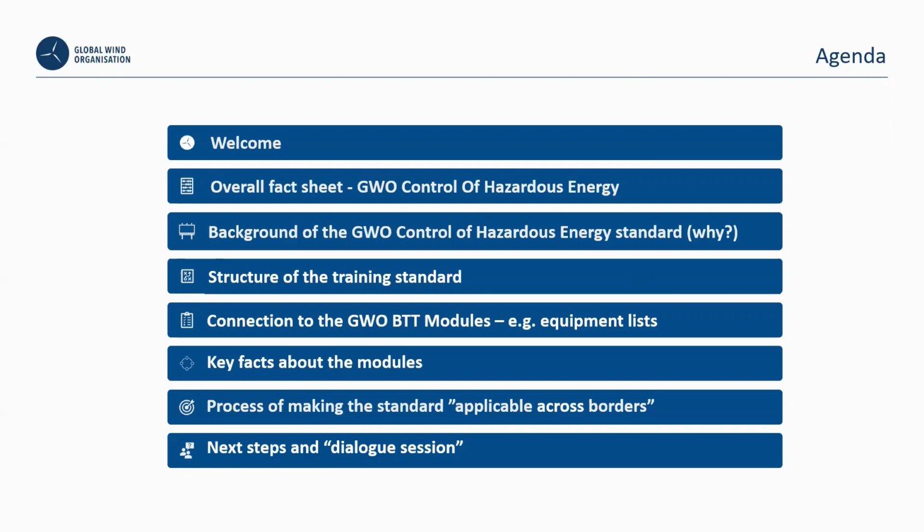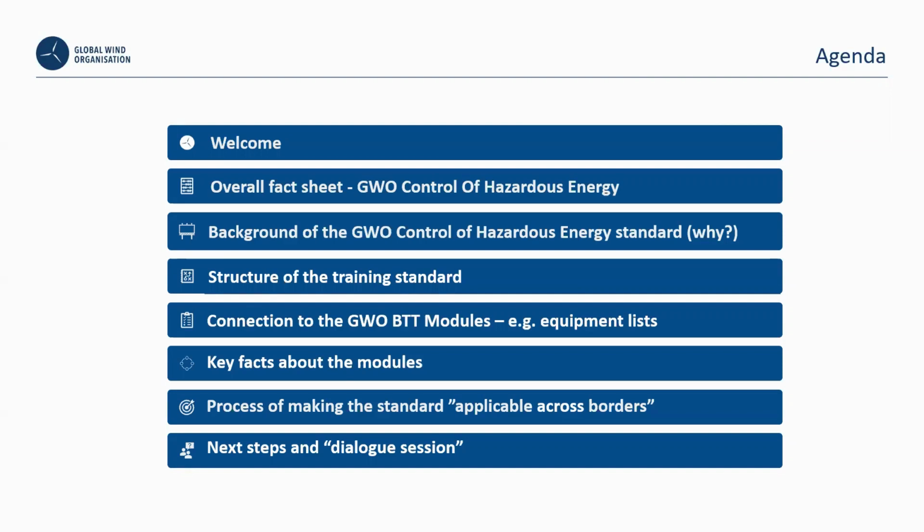Then secondly, why was the GWO training standard developed? That will look more into what was the background for it, what were some of the key aims that we're trying to achieve with the training standard, and what was entirely the need behind it. So why did we determine that there was a need for the industry and a business need for our members to develop the GWO training standard?